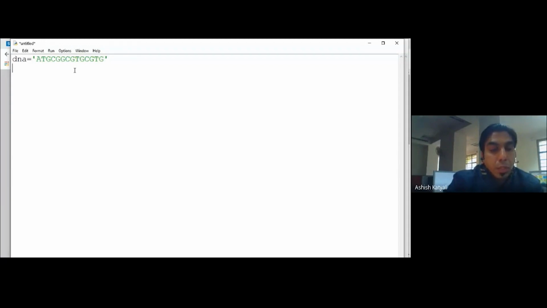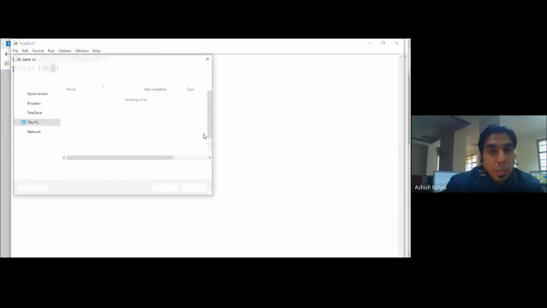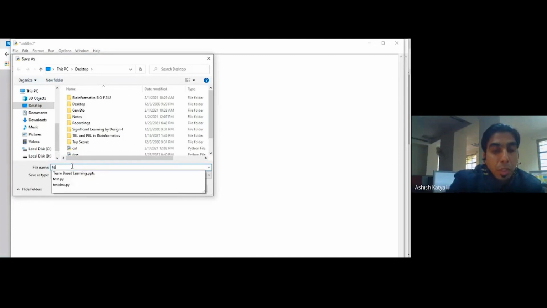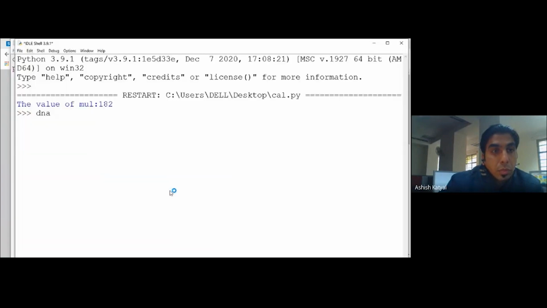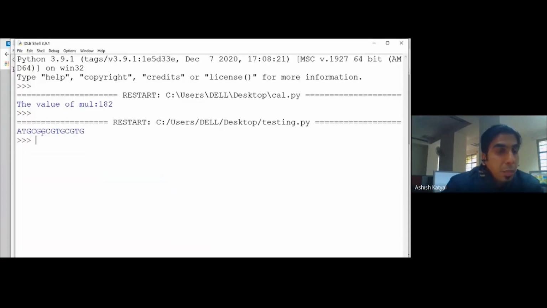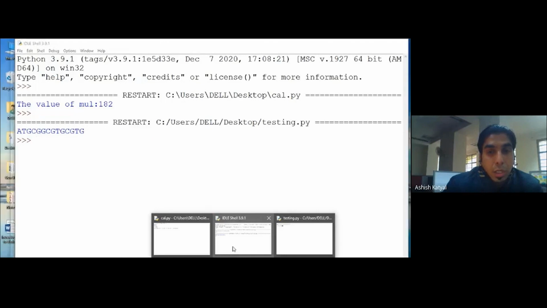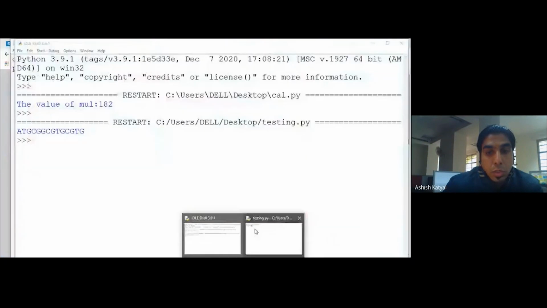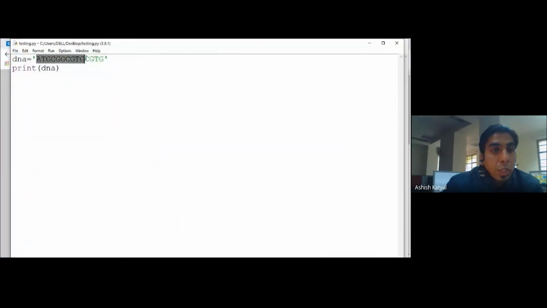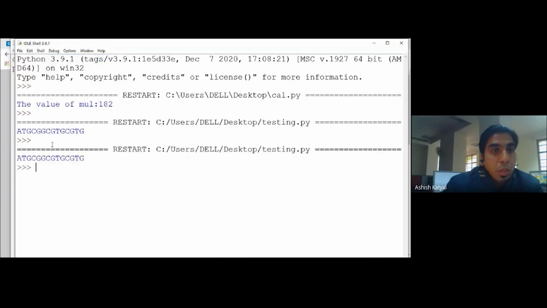I want to print this DNA sequence, so print. I want to print which DNA sequence is there. You do not have to use double quotes while printing this. For example, I have to first save this. It is asking which name. For example, I'm using testing. Name is testing. So here it is. The sequence has been printed. The sequence which you have written here, I think this should be closed. Here it is. The sequence which you have written here, when you click on run module, it will run automatically. So the print command is very useful.